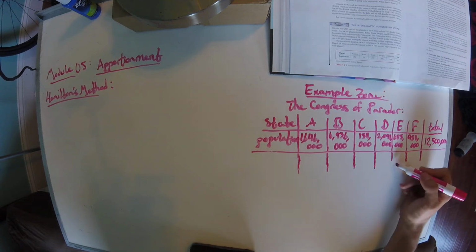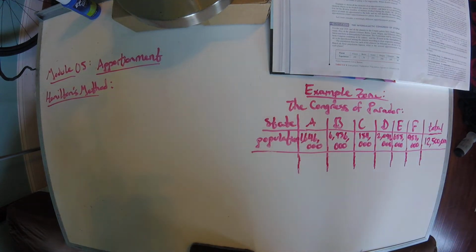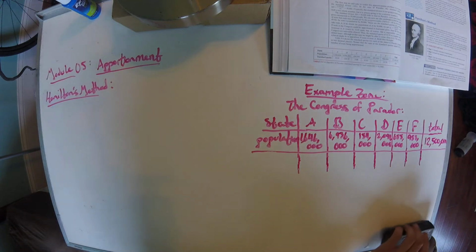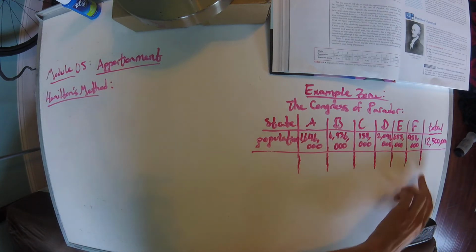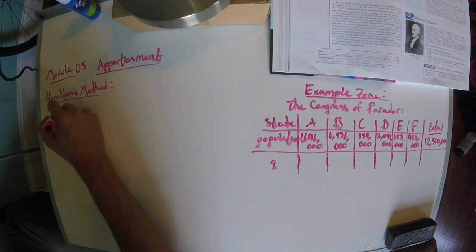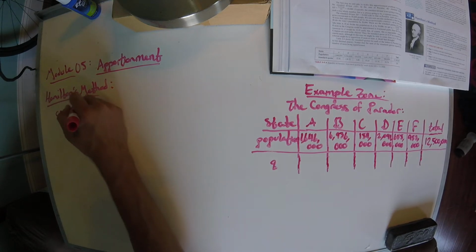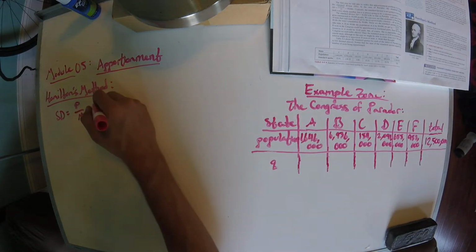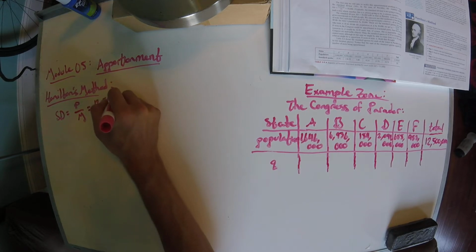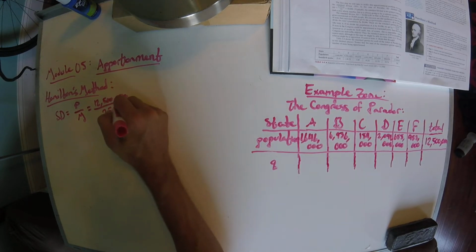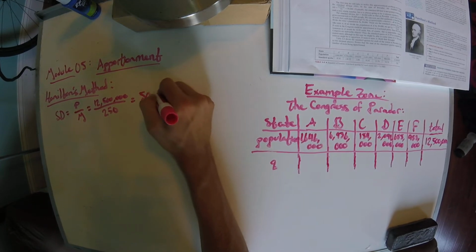So this method involves, and I'm just going to walk through it in the context of this example. The first thing that we have to do for this method is we need to compute the standard quota for each of these states. And so I'm going to put Q here. And what we'll need, of course, before we can compute the standard quota is the standard divisor, which, as you remember, was P over M, population over total number of seats. And so this is 12.5 million divided by 250. And surprise, surprise, this is exactly 50,000.